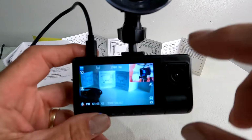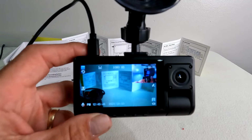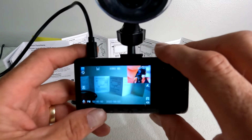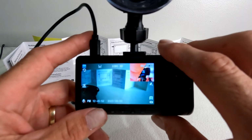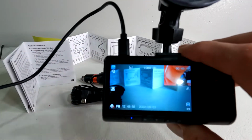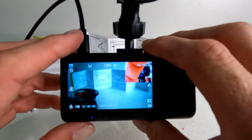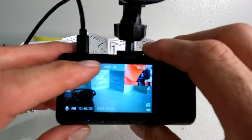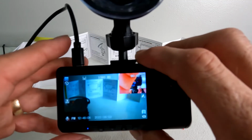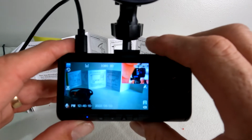Now I'm seeing some pulsing on the screen through my camera. I'm also seeing that pulsing on this screen on my LCD display. Normally that's a power quality or power issue. It could be because I've got it plugged into a cable with an extension cable and into a power outlet on the wall, so I'm plugged in at 120 volts, reducing down to that. So once I put this in the car, that wave may go away. If it doesn't, I'll let you know. It doesn't really affect the viewing, but you can definitely see some pulsing going on.